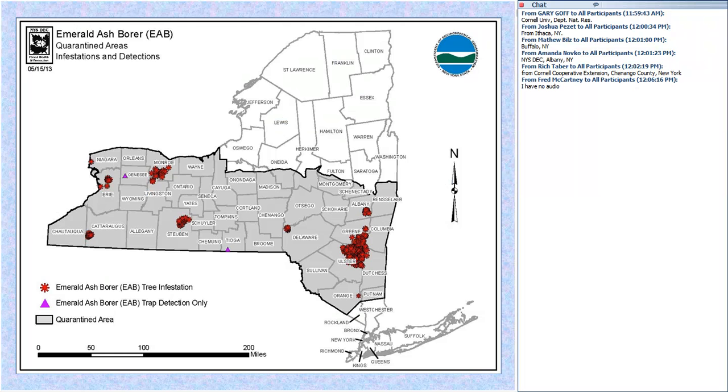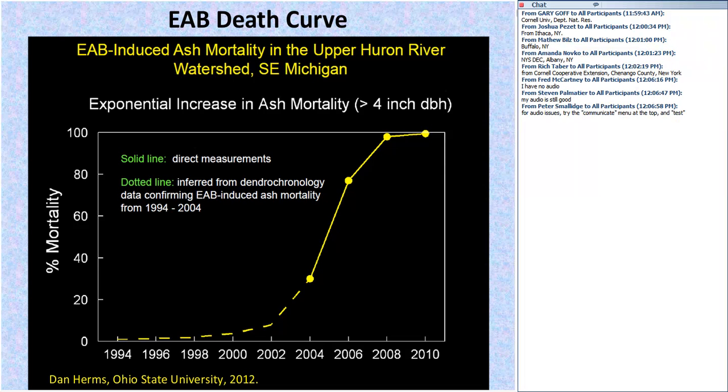So here we are, 2013. This is the current infestation map in New York State. The quarantine area here, the quarantine line has been shifted. So now basically everything below the thruway is within the quarantine. There are a lot of uninfested counties in here, a lot of territory that is uninfested. You can now truck logs all across the state without any problem, but remember, firewood is still only 50 miles from the point source of origin unless it's been treated. So the infestations, I'm going to go through right now, but I think it's really important to understand.